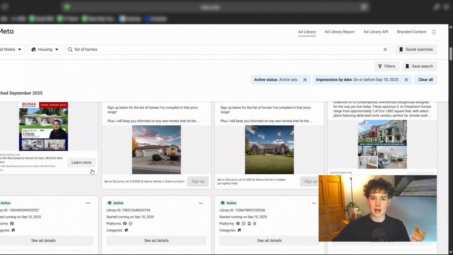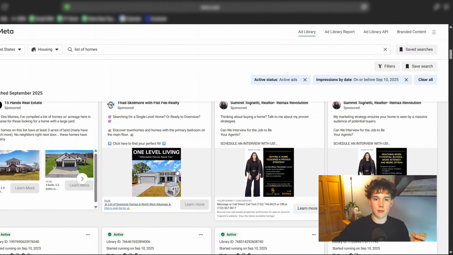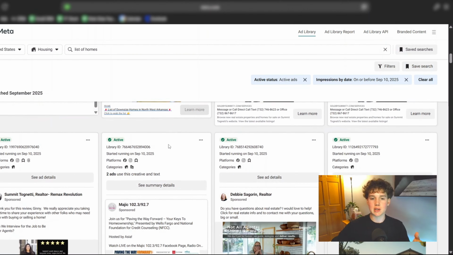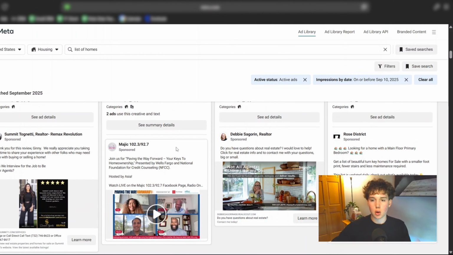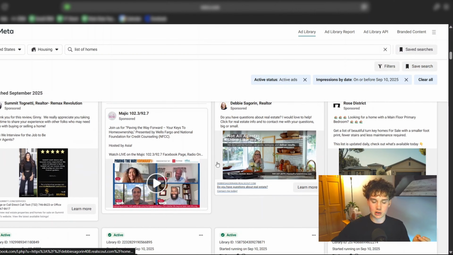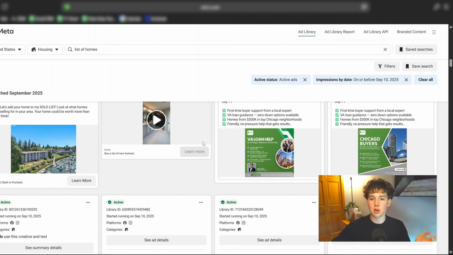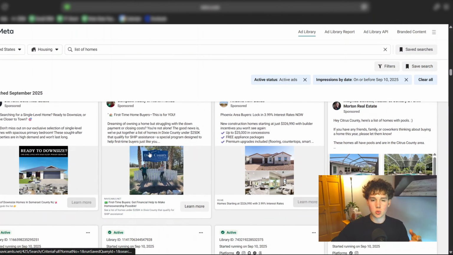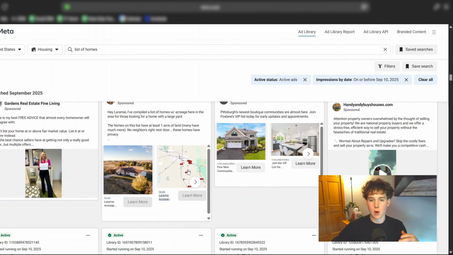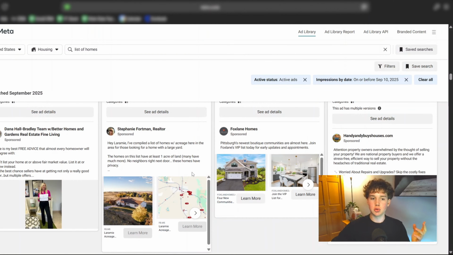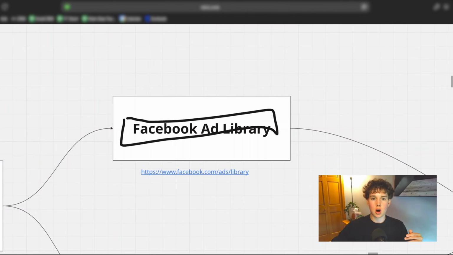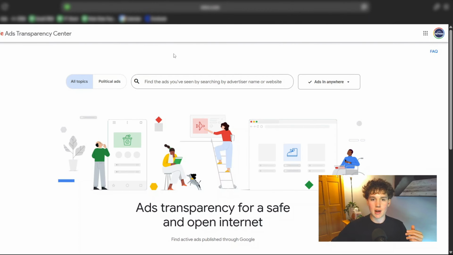So basically, what you want to do is go look at what offers these people are offering. These people are all going to be doing list of homes because that's a proven one, but you just want to get an idea of what kind of ads these people are running. Now you can see there's terrible ones like this that obviously aren't doing well, but you'll have an idea of what you would click on. And if you see a trend, like a lot of these ones that are just pictures of homes are always doing well. And in real estate, those ones always do well. So you go and do something super simple like that, and then you can do the same thing on the Google Transparency Center. You basically look up an advertiser and it'll show you all their ads.